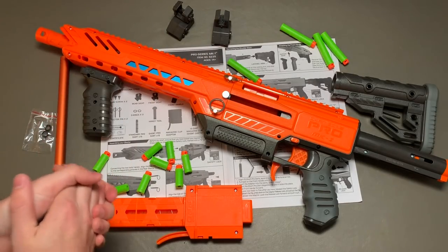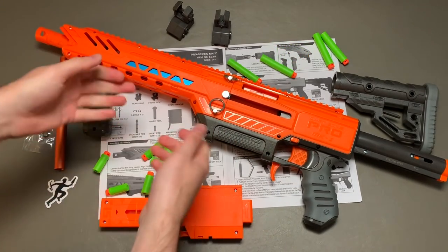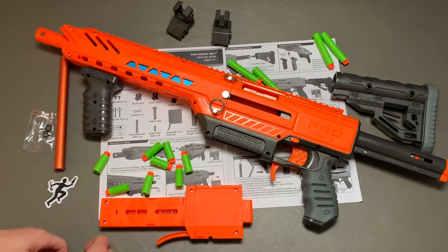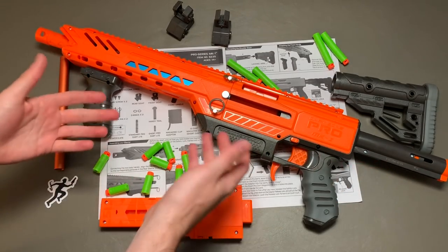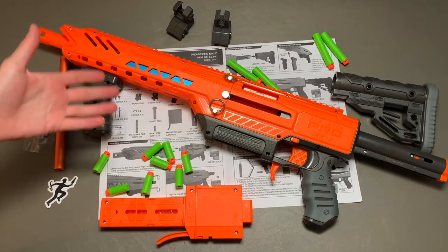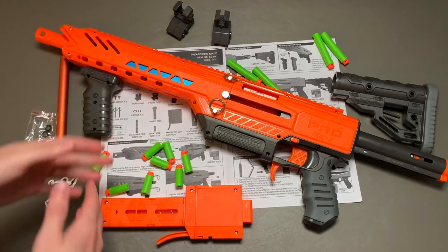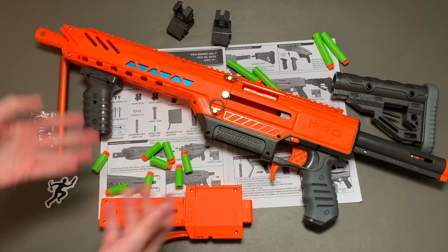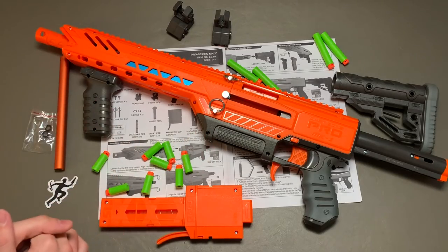Like I said, the blaster is pretty solid, literally. This thing is solid, it's good plastic. I like how it came out, aside from the stock being a little unpredictable in a kind of unacceptable way. The handles are pretty good for me. I think it's a good size. I kind of wish that this was not dark gray. I wish that some more colors had been chosen here. Heck, I even wish there were more color options in the initial launch, but that's just me, you know, complaining.